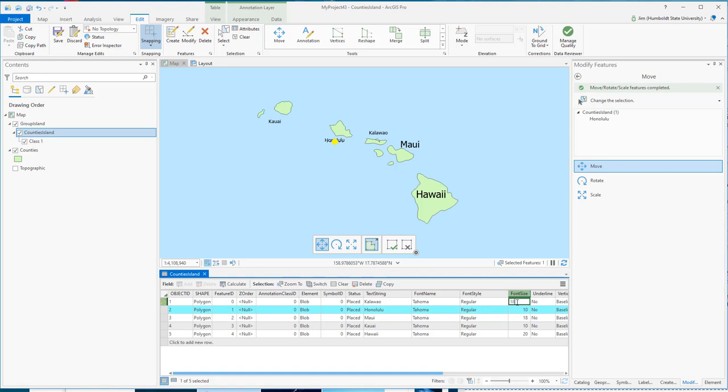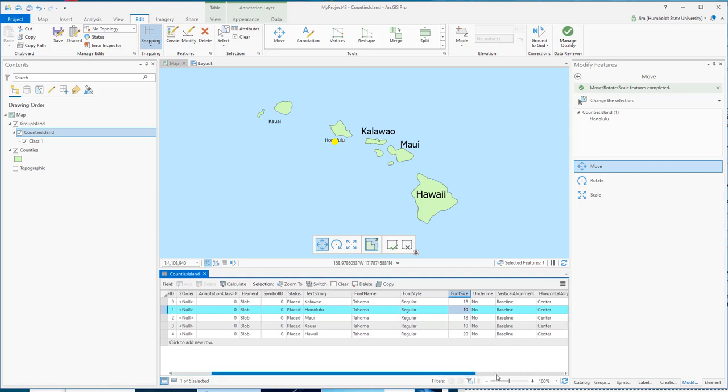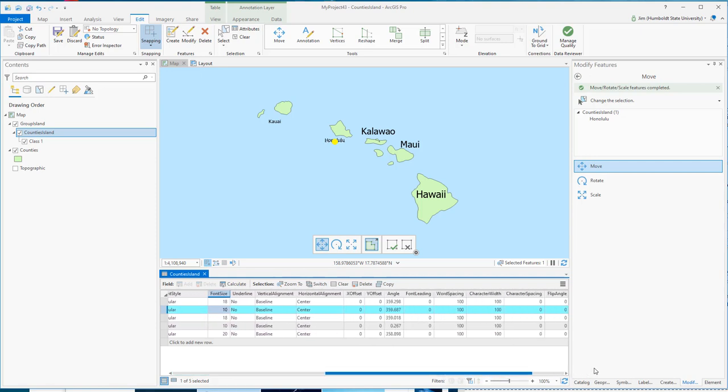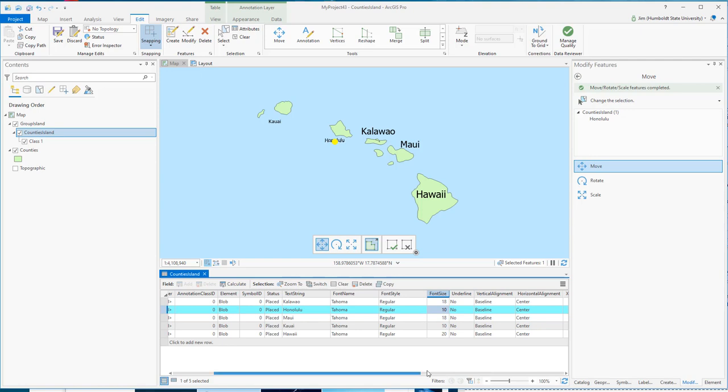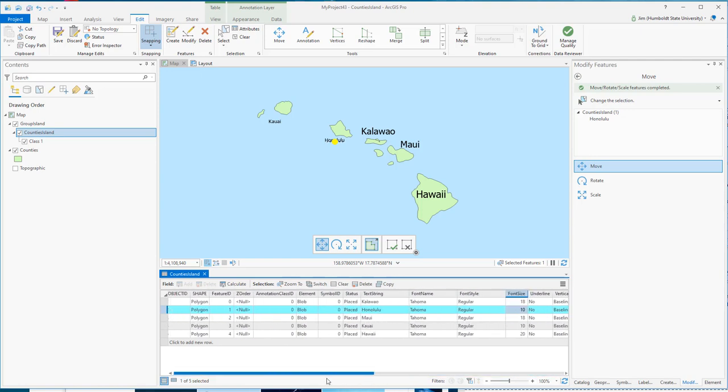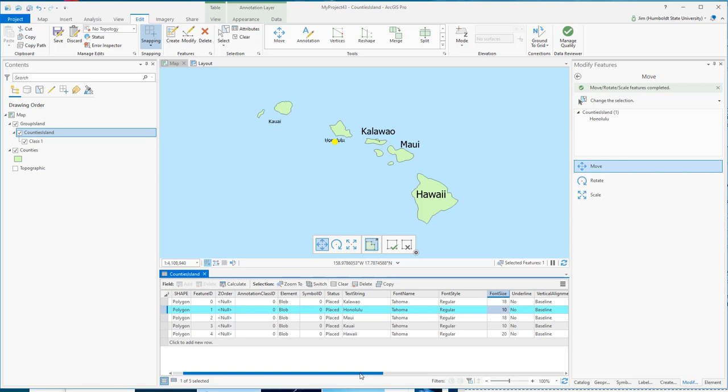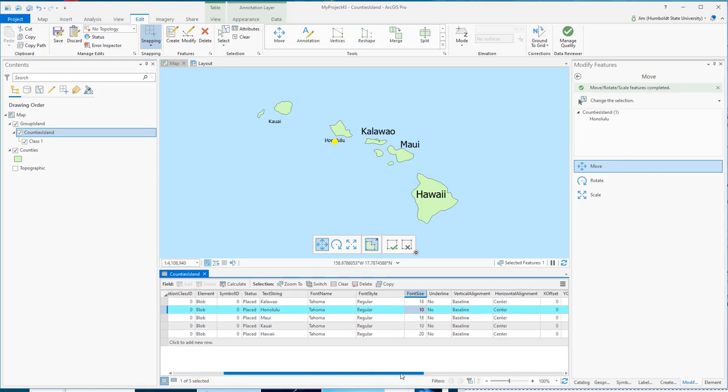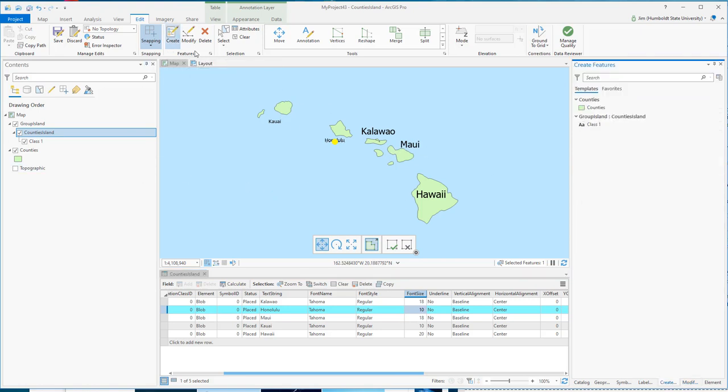Now notice that it also has a whole bunch of different font characteristics that we can get to. Basically, instead of providing us with a nice graphical user interface, they put it inside the attribute table. At least we can change it, and it does work. More importantly, because this is effectively a polyline layer, we can also create new features. And here is our class A1. If we want to lay down one for Hawaiian Islands, I want to do that with a curve, and this is pretty important.